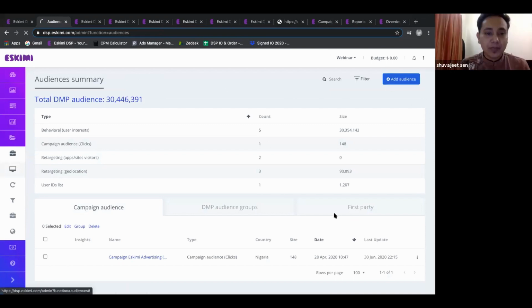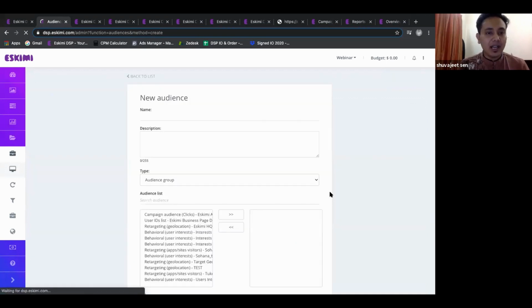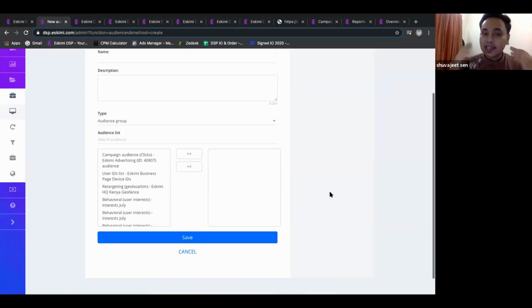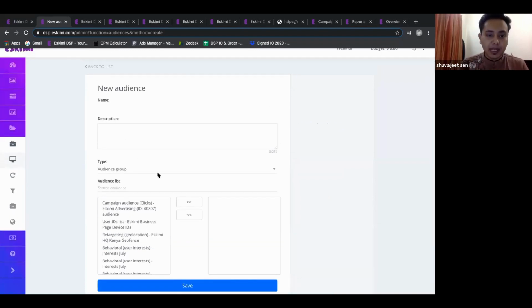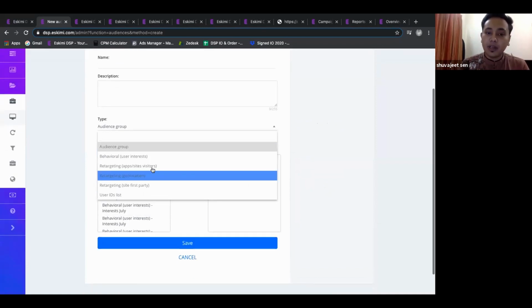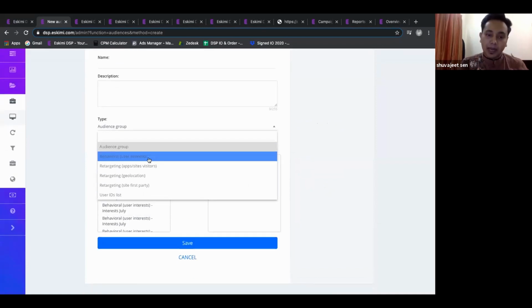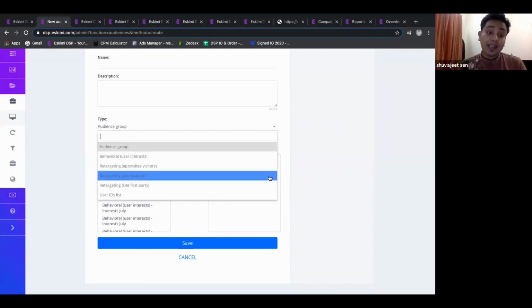Yeah, sure. So here we can make the audience, and as you can see, we can make different types of audience. We can target them per their behavior, per their location, per the websites that they visit.